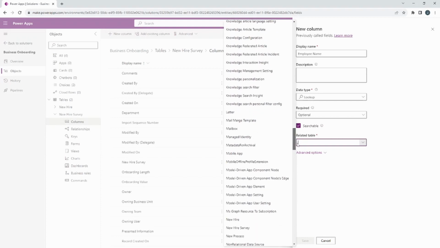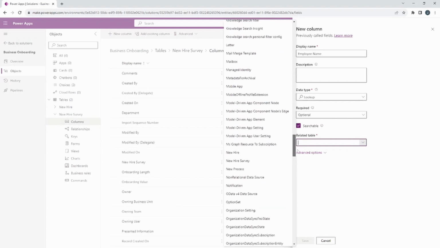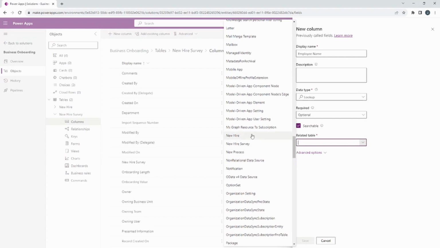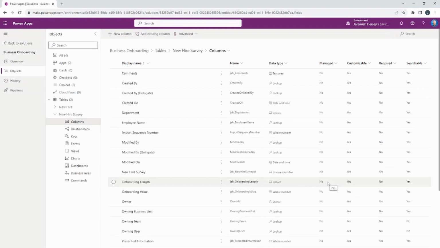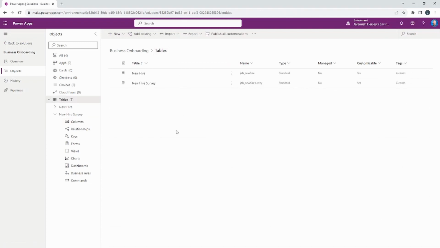Notice we have the option to use any of the Dataverse tables. So we're going to select this new hire table right here, and we're going to go ahead and save that. So this will give us the ability to look up to that new hire table to find that employee name. That's why we made it the primary column in that new hire table.